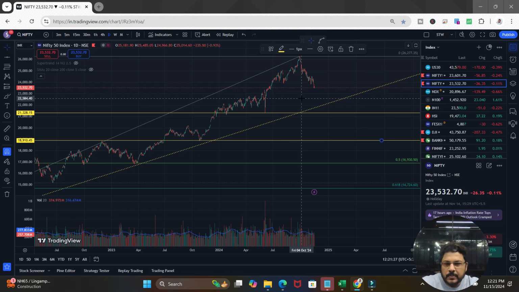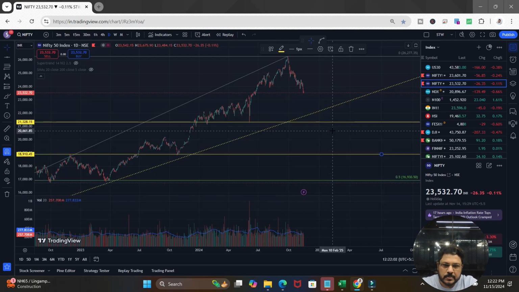These are very important if you are thinking to invest in markets and waiting for a crash. Then these are the levels where you have to accumulate whatever stocks you find with your analysis. Good stocks, you can pick them up, or even if you want to invest in liquid funds or mutual funds, you can always do that at these levels. If the market comes down tomorrow to 21,328, I will definitely go and invest whatever savings I have into premium stocks. So this is the space where you have to look out.